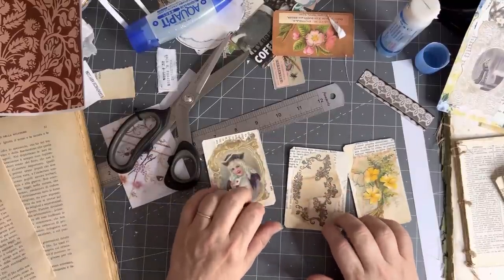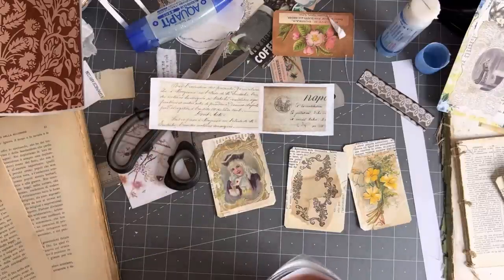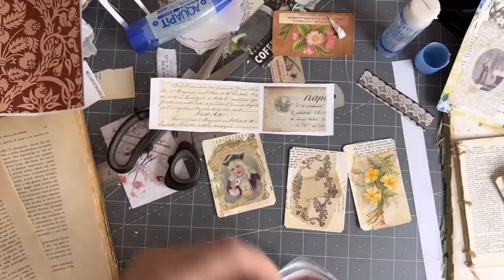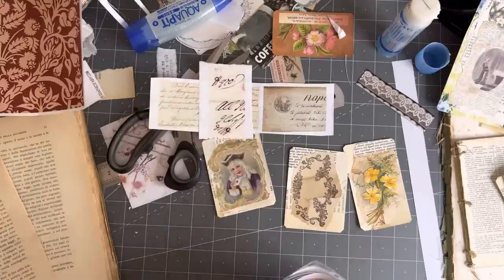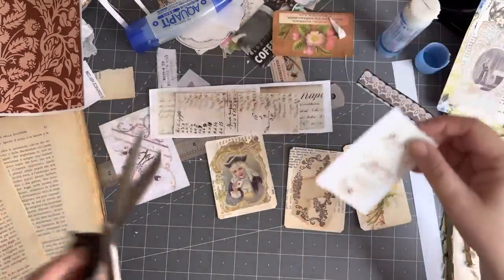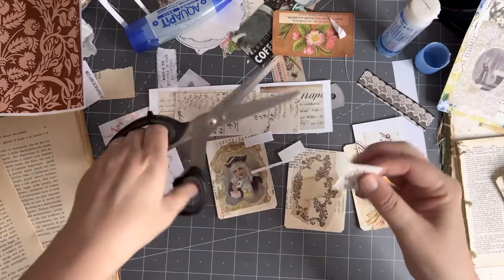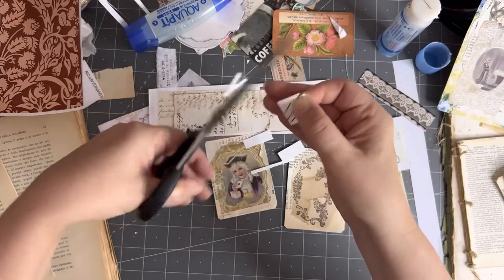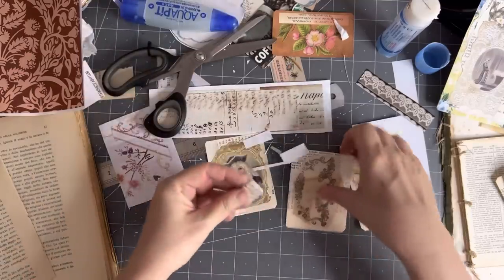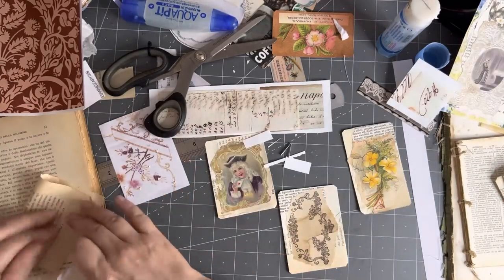These could have the little circles if I could find those. I don't know where they are. Or otherwise I was thinking if I had anything scripty in here. These might be okay. Let's have a look — my fingers are starting to get sticky. For example, I could just cut this. We don't want too much on these. Let's just fold it over — I'm going to trim a bit more off. I like it on there. I think I'm probably going to like it on here. I love it on there. I'm going to put that one on there and take another bit for the other one.